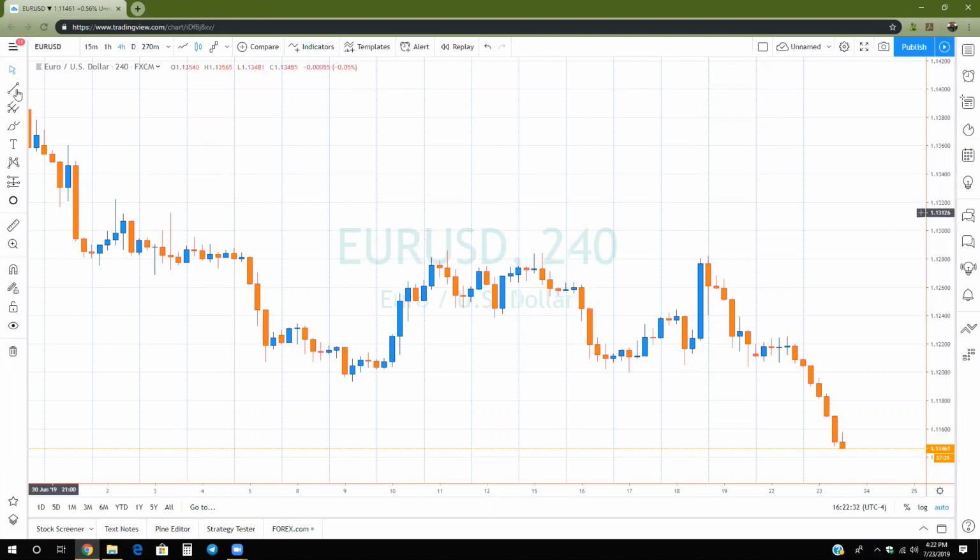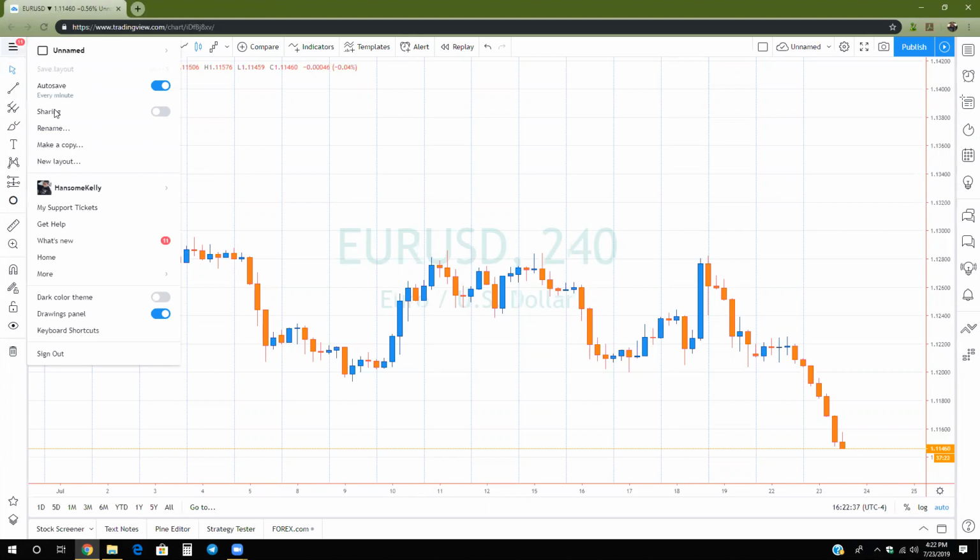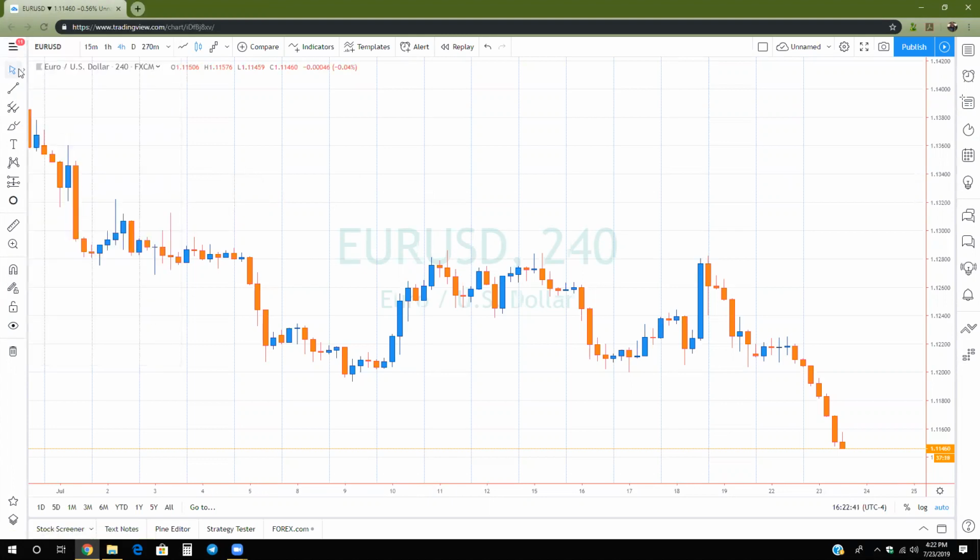Now we're gonna go to the left side. Okay, so on the left side, if you click this here, you have who you're logged in as. This is myself. It has all your info there. Now this is pretty much how you're gonna go about moving the mouse. Like you have your cross, you have your dot, your arrow, and your eraser. Now these are what I use. I don't use the dot. I use the cross. I use the arrow.